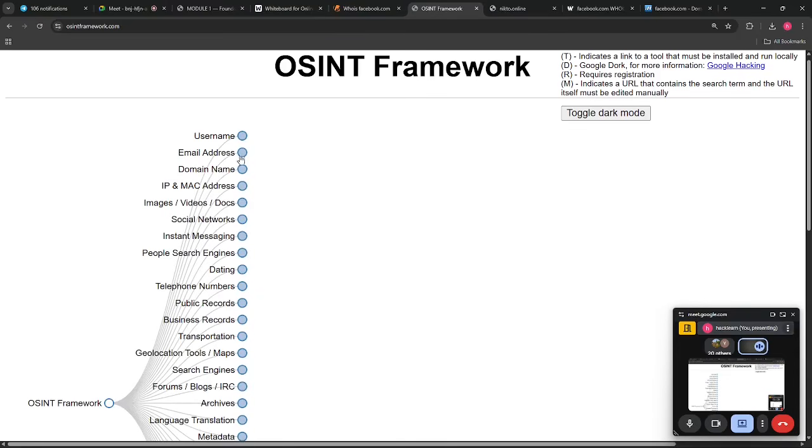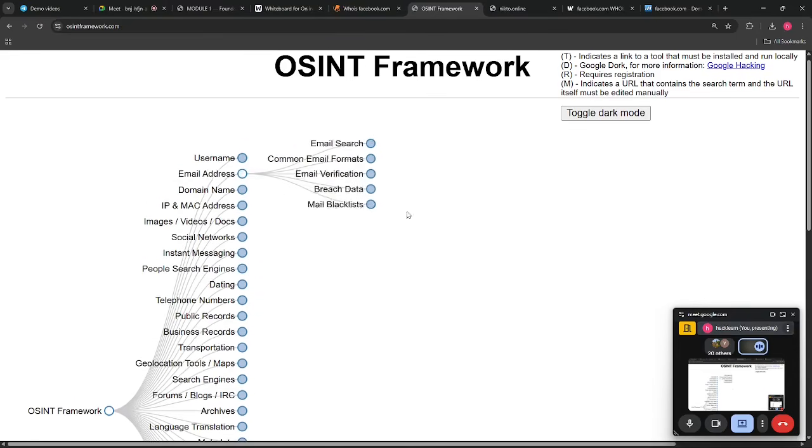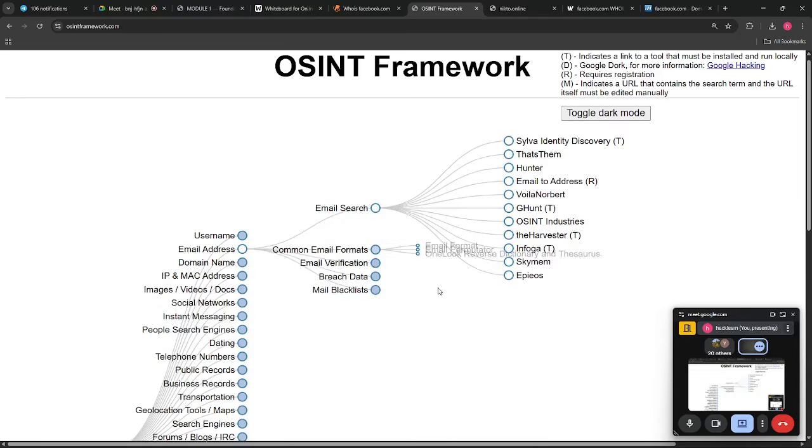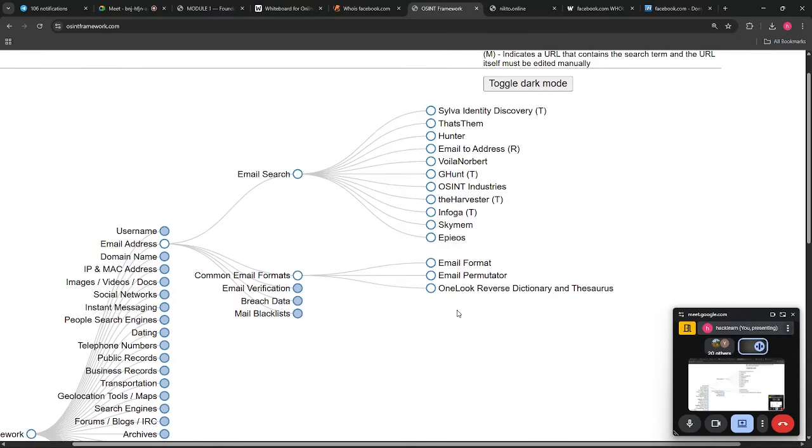Now if you are looking for email information, first you look for the domain. From the domain you find some emails. Now you can find more detail regarding those emails. For that purpose you can go for the email sources or some of the common email formats. Now you can create multiple email permutations and combinations.